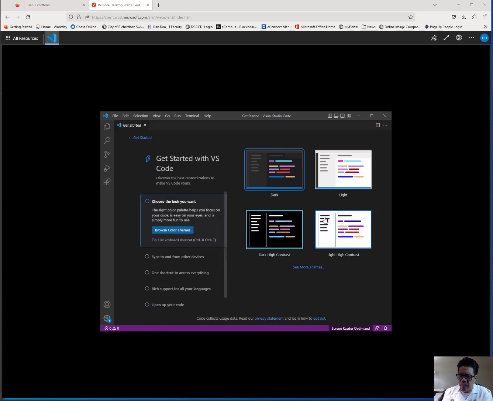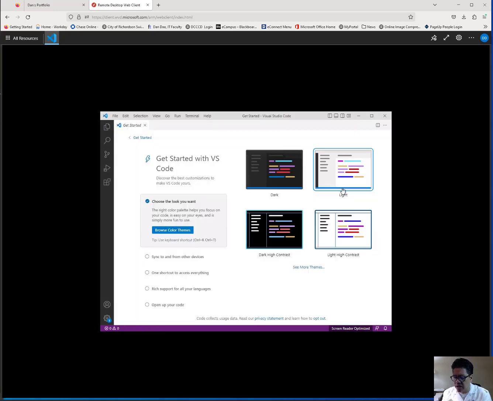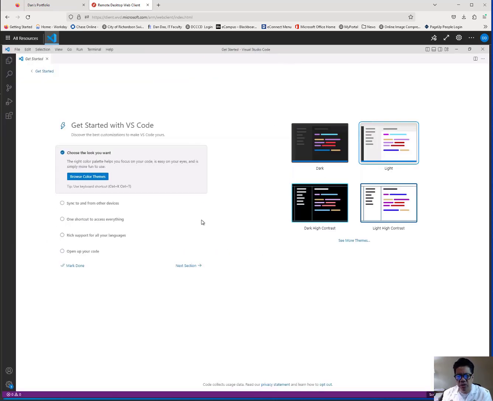Once you get to here, just pick a color you can live with to configure. I usually pick dark. It just helps your eyes a lot. But for the purpose of the demo in the video, I need to choose light because it's a screencast recording. So I'm going to select light. So that's what it looks like. Let's start with that, and maximize it if you could for me.